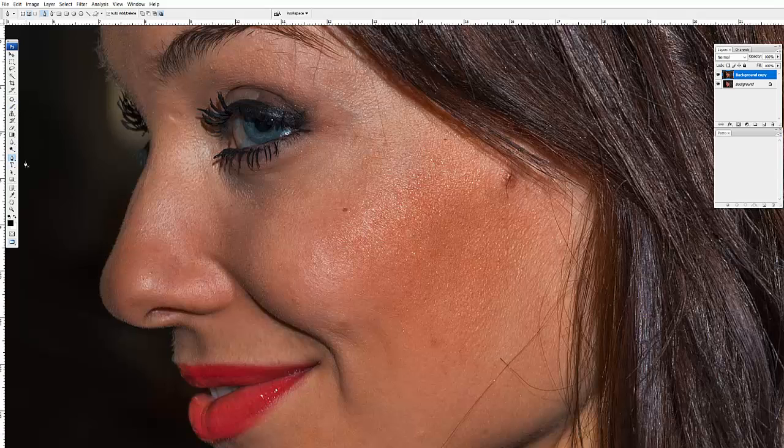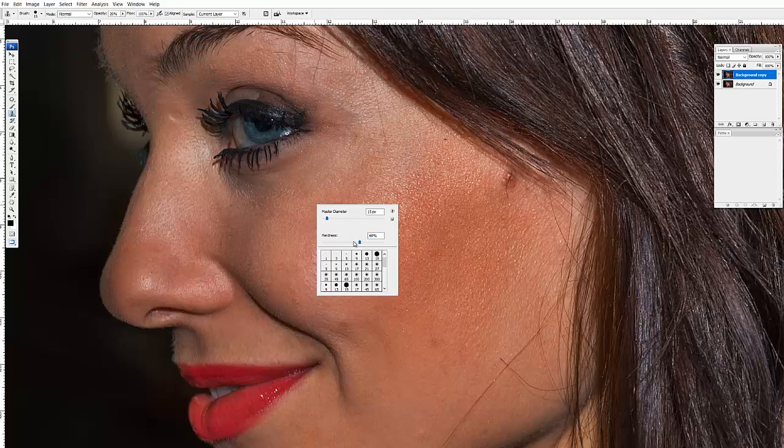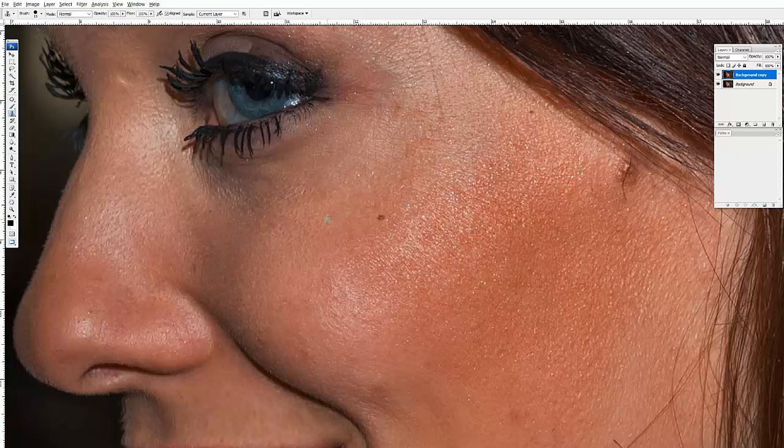Lots of tools you can use. Normally I use stamp tools. There are lots of tools you can see. Here are two tools, the clone stamp tool and the pattern stamp tool. You have to select the top one, the clone stamp tool, and there are some customizations here. Hardness means smoothness. If it's hard, you can see it's very hard, so we have to make it smoother, 20 to 40, 45, as you want.